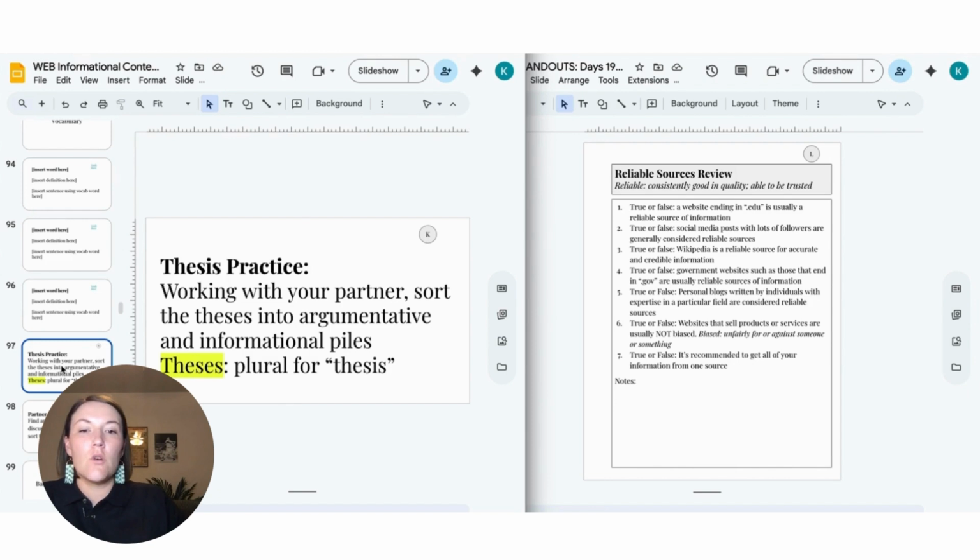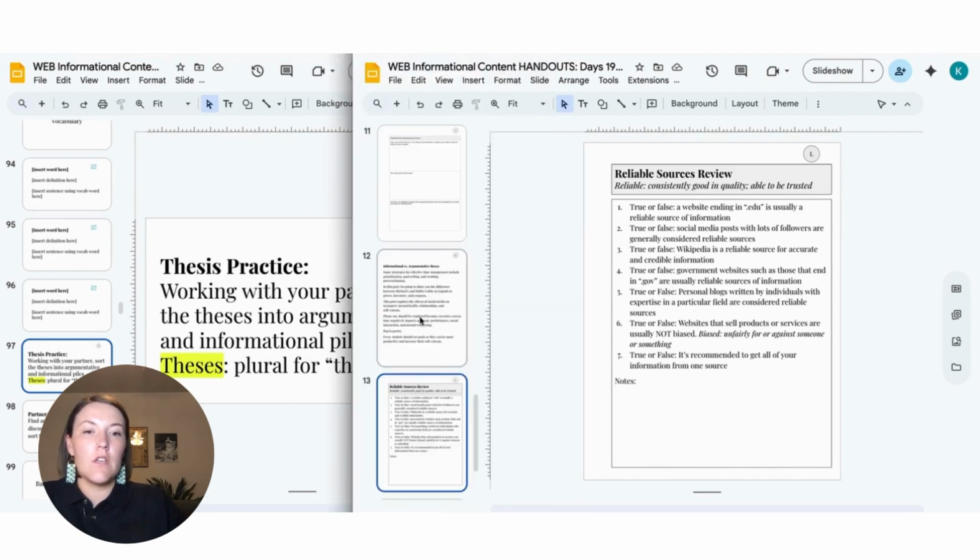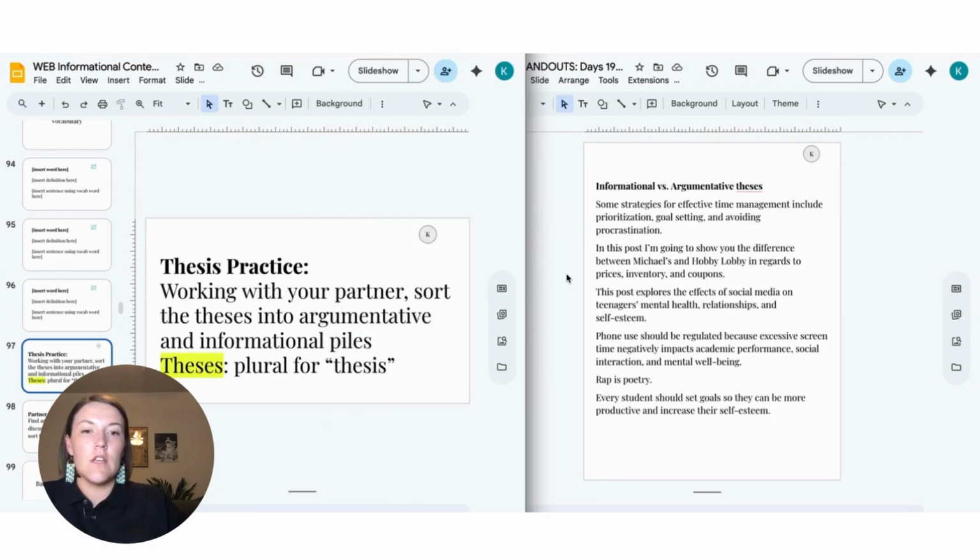writing. So I'm going to give them this handout here that has different types of theses on it. Some are informational, some are argumentative, and I'm going to cut them out into little strips, and I'm going to have them work in partners, and I want the partners to organize these into argumentative theses and informational theses. And the sorting is the activity. The sorting is the whole point of this, because they're going to have to argue about why they're informational and why they're argumentative.